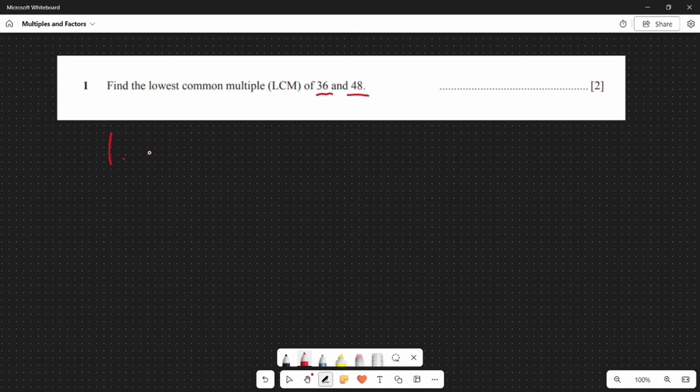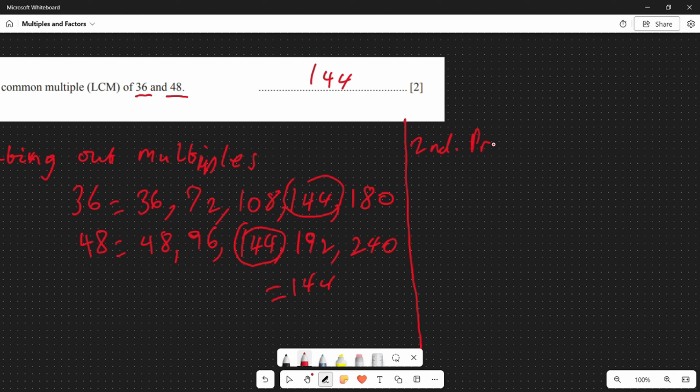Now, the second method can be stated with the prime factorization method, and so let me draw a line here. Second method, prime factorization. Now, prime multiples actually, when you think about it, but you're going to be using prime numbers to solve this. So you put both 36 and 48 in columns, and so you then start dividing both of them with prime numbers.